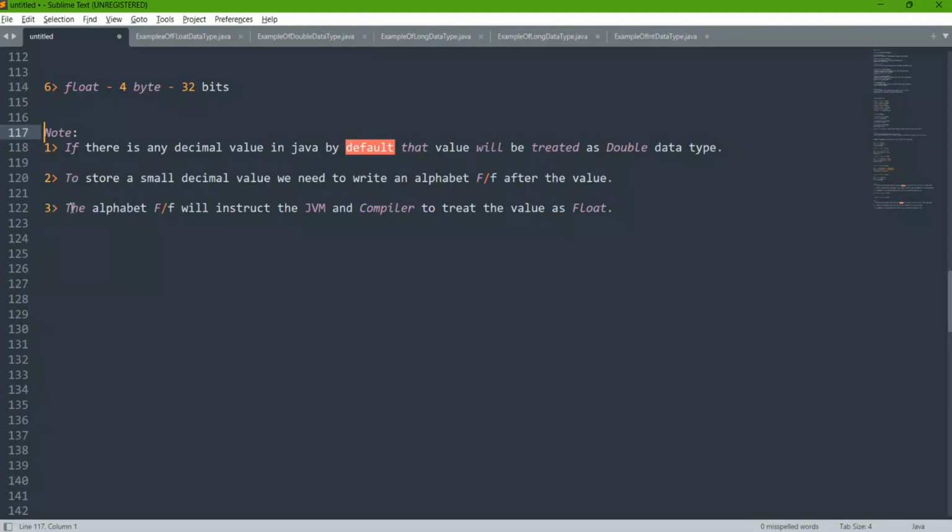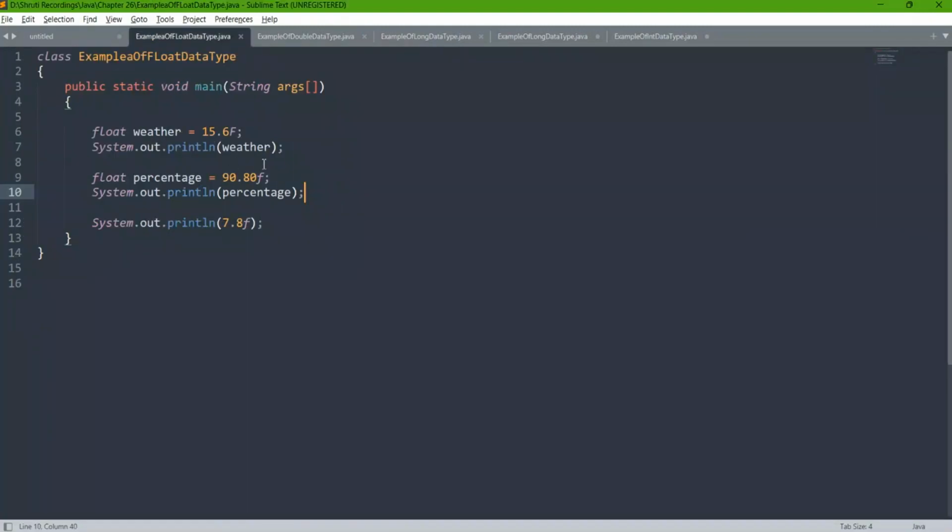And the third one is, the alphabet F will instruct the JVM and compiler to treat the value as a float. So every time it is mandatory to write F at the end of the value. In that case only our compiler or JVM will come to know that this value I need to consider as a float, not double.